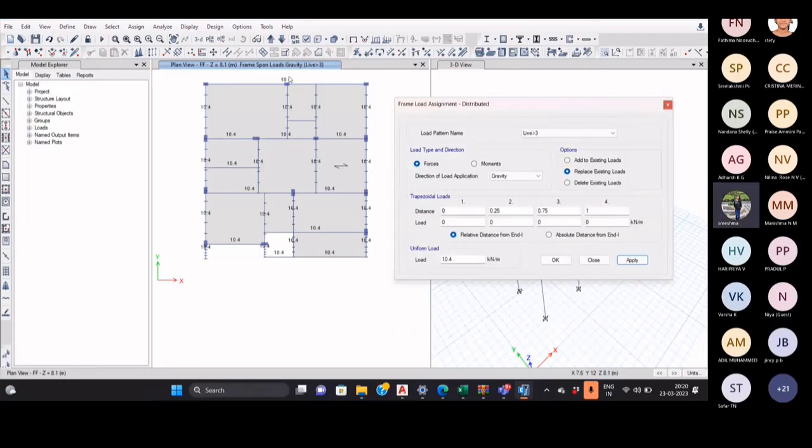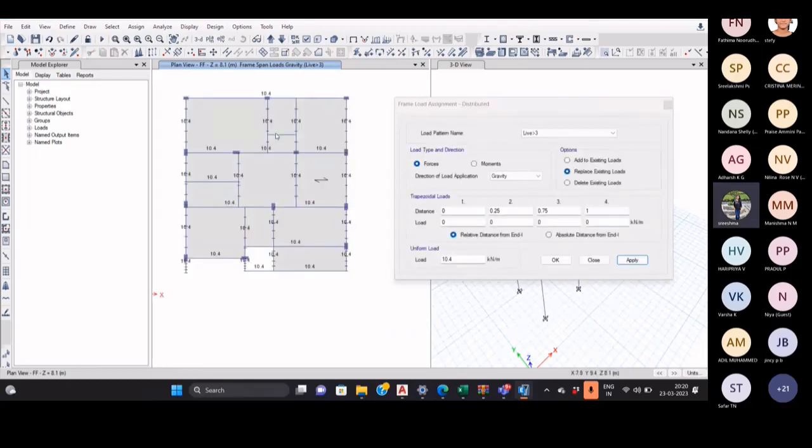Then we can apply the load on this beam also. For this, we have to select this beam, and then calculate the load on that beam. The height is same as before, 2.6 meter, and the width is different.